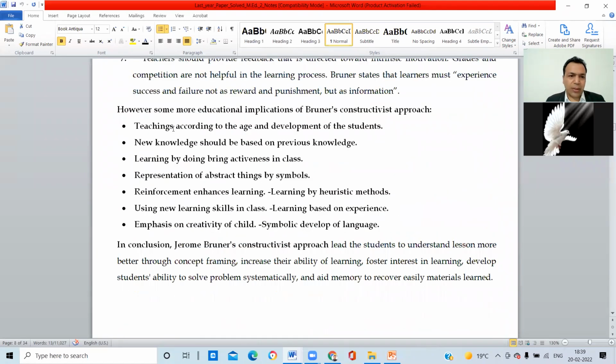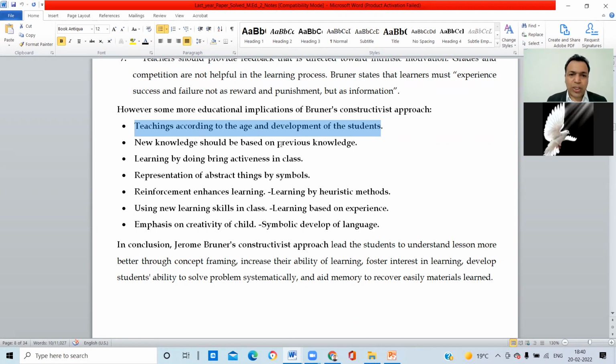Okay, try to teach according to the age and development of the student. Suppose you have to teach the 7th class, and you have learned the lecture, but you have to think that tomorrow you have to interact with the minds of 13, 14 year old children, right? According to the 7th class student, you have to come one step down, and then you have to teach according to their mental level, right?